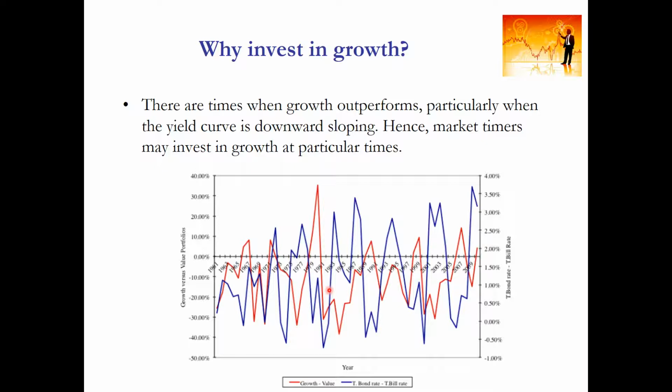So again, getting back to the idea that there might be merit in growth investing for active investors if you're a market timer. If you're a market timer, then there may be some benefit in shifting into growth stocks in periods where you have downward sloping yield curves, which implies periods when you think maybe the economy is about to contract in the near future. This is because when you have significant drawdowns in the economy, those drawdowns tend to affect the value stocks because they are cheaper, more neglected, and potentially low quality names. This type of stock is often more highly affected by financial crisis. So this is the second reason why there might be some merit in growth investing. It's part of market timing.